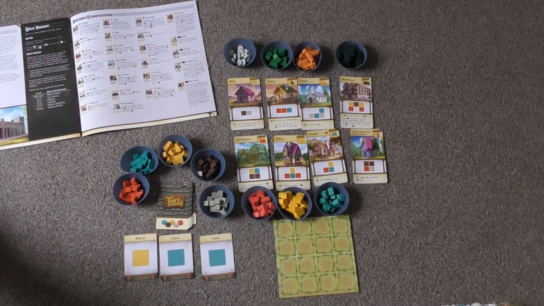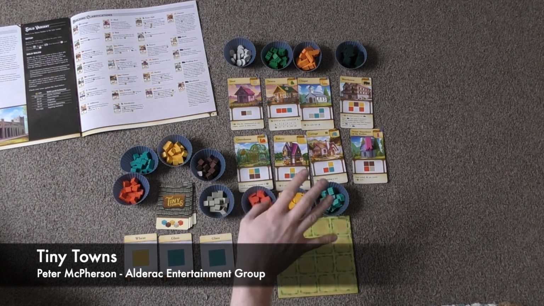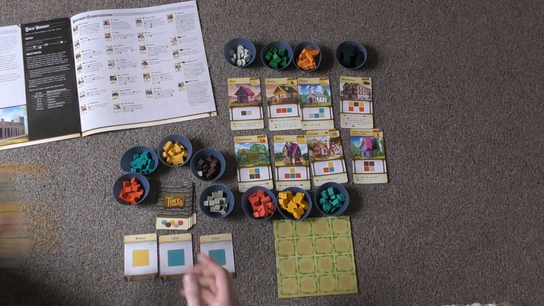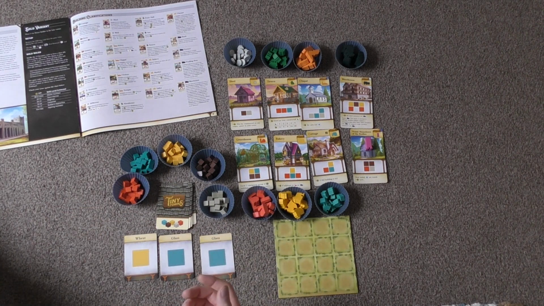Let's see. So the setup here for solo is very similar to the multiplayer, except I've only got one player board and we're using these cards to determine which of the 5 resources we use each time. But as per the normal game, each building type has a set of cards that it could be with different scoring things. I've randomly taken one from each stack, removing a couple that it tells you in the setup for the solo because they don't work in a solo, but that's okay.